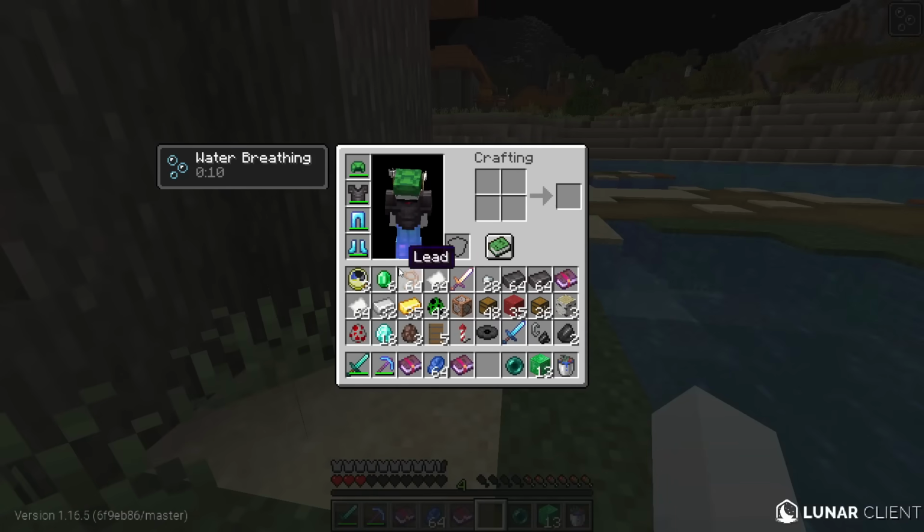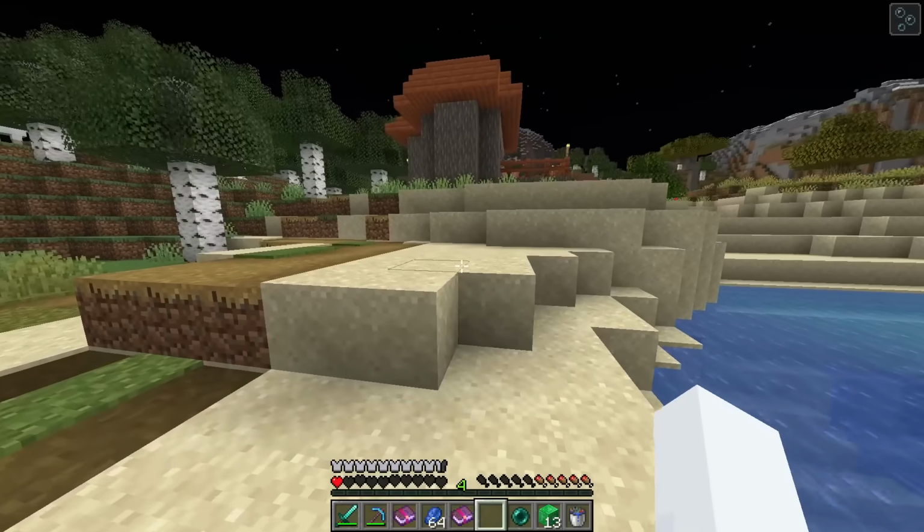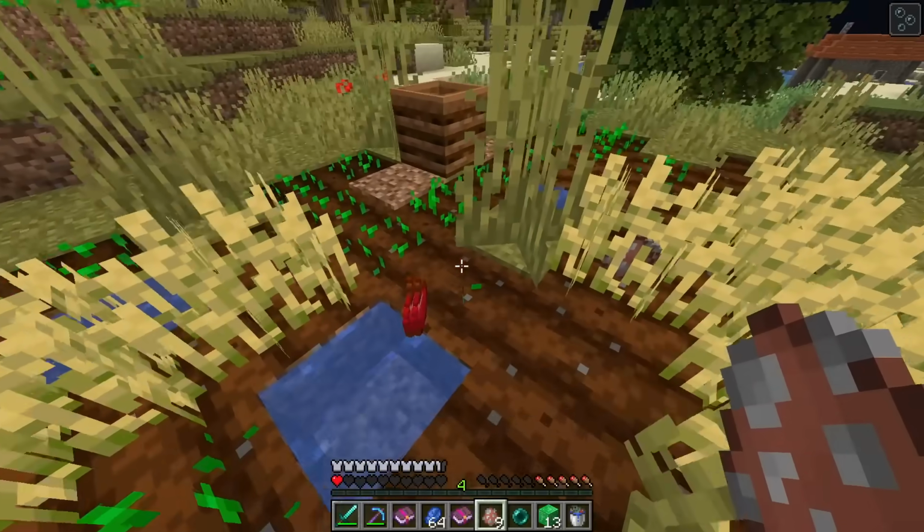Wait, can't that give me a totem or is that a different? Oh my, dude, I'm gonna die. I'm actually gonna die. No. I have no way to get food right now. Come on, please. Zoglin spawn egg. Am I gonna have to— Oh, apples.